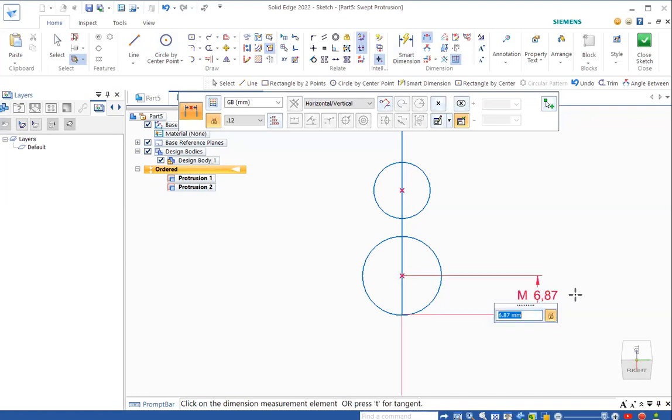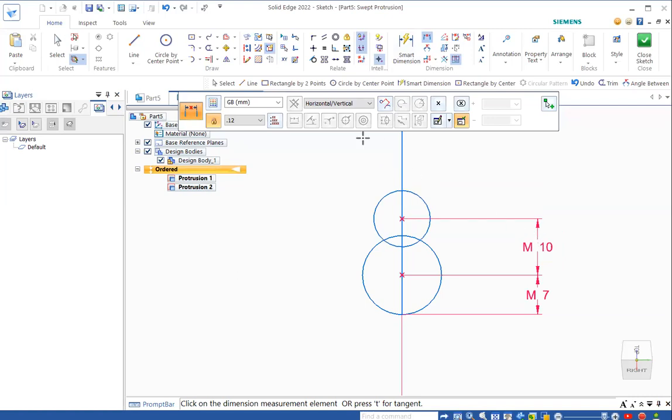Click and drag away. That should be 7. Okay. And do the distance again between this center and the center. You have to move to the edge of the circle so that the center signs appear. You can pick it up. Otherwise, you cannot pick up the center. The distance between these two is 10.